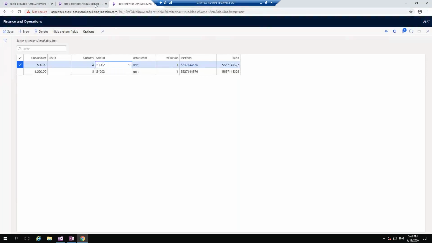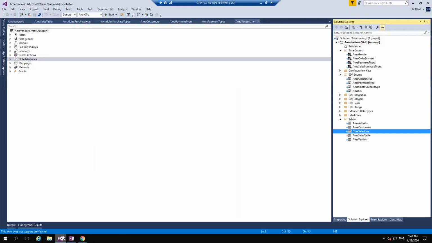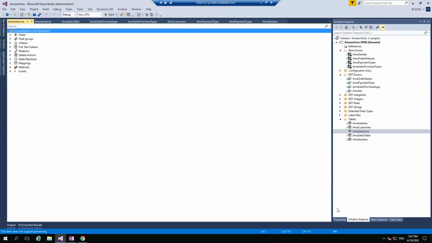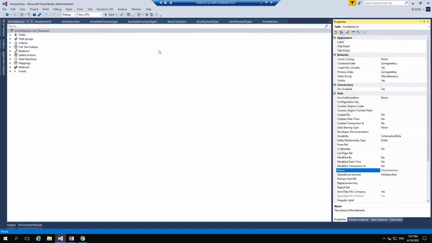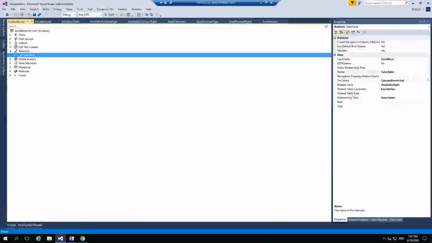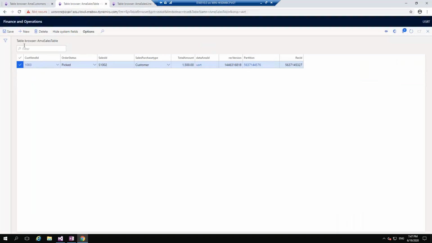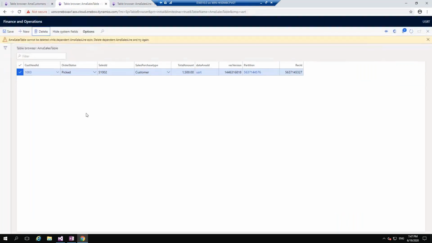Save this. Now I'm going to the sales table. Between the sales table and sales line, we should have cascade restricted. Is that right? Let me check. Open Properties, Relations, sales table: cascade restricted. So what should it do? It should restrict the deletion if I delete from the sales table. Select, delete. Okay, it has restricted the deletion.